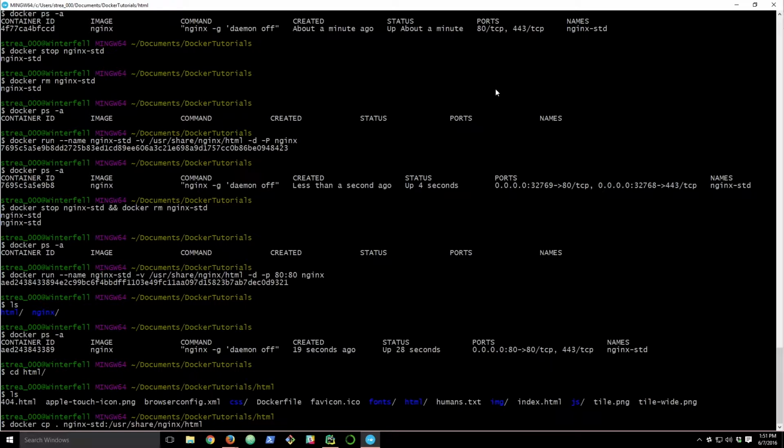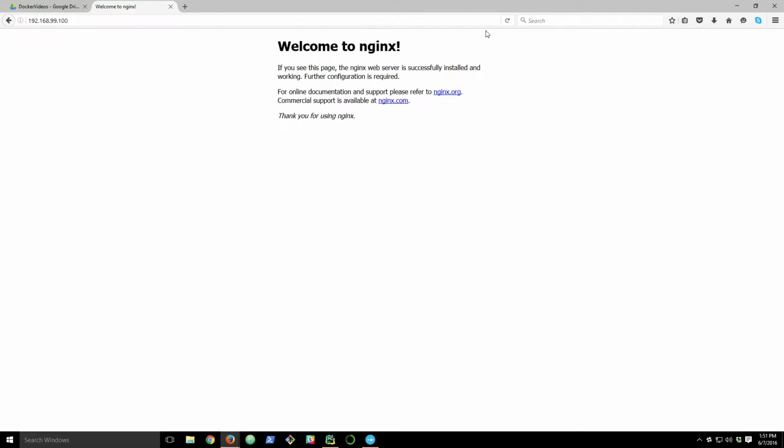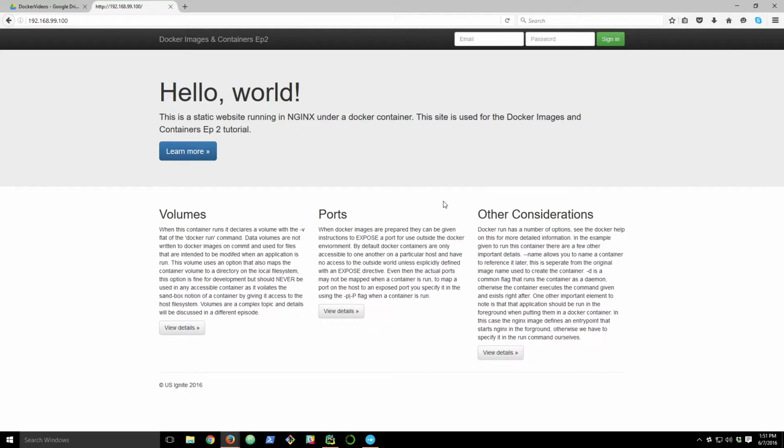And what this tells it is I docker copy. I'm going to do this for the current directory. I'm giving it the container name, which is nginx std, as I said before, standard. And this is the directory inside the container to go to. I could reverse that and copy files out of the container, but here I'm copying files into it. And again, that's a volume, so those shouldn't change the image if we ever save that image. All right, so having done that, if I go back to here, I get now the website that I just put in there. So it's a very simple hello world thing, and it injects files into that.